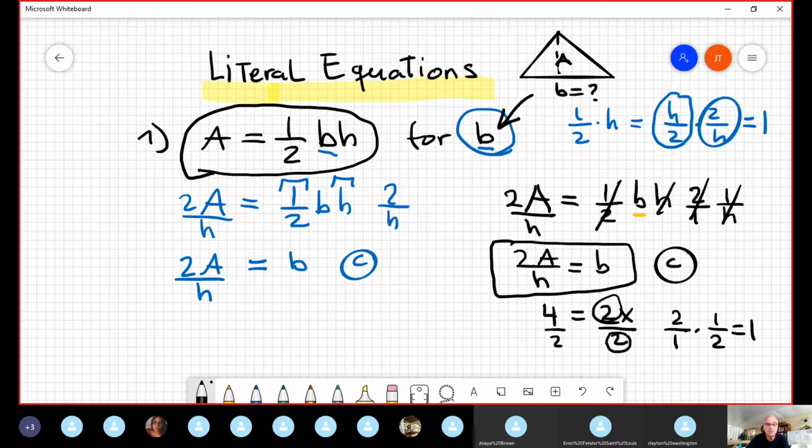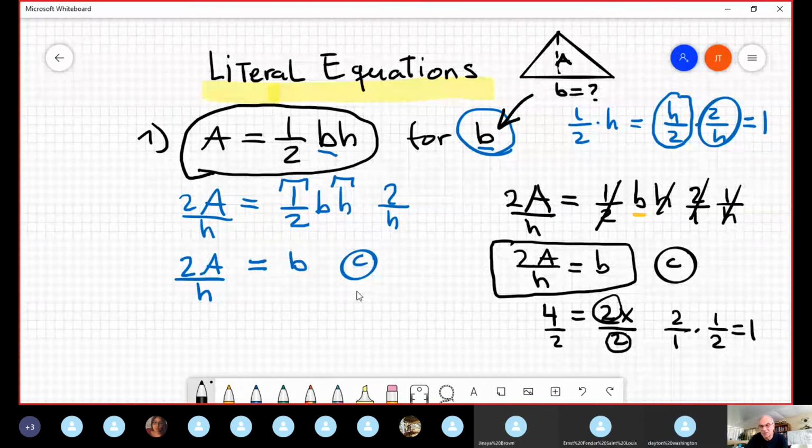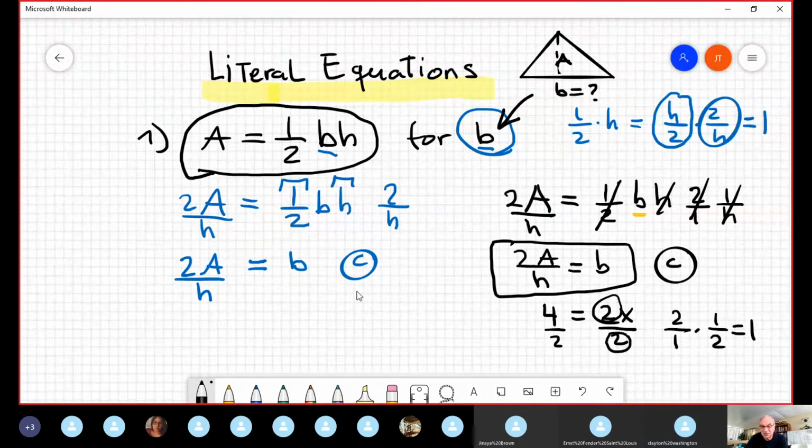Do you understand this or no? Okay, let me try. I understand B is the base, right? B is the base. But don't worry, your B is B. This is algebra. This formula is connected with geometry, another formula is connected with physics, but it's not important now. The important thing is that you manipulate the algebra part and isolate the variable that I want to isolate. Okay, I propose you now.